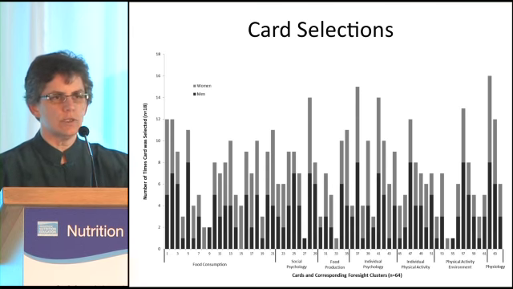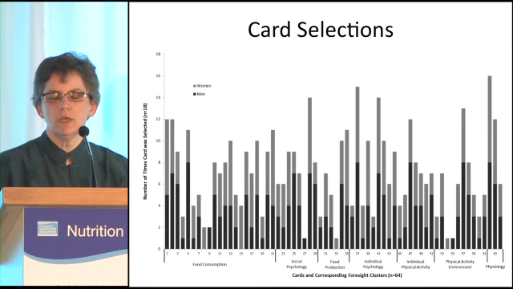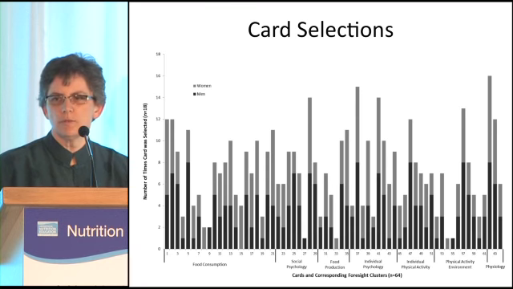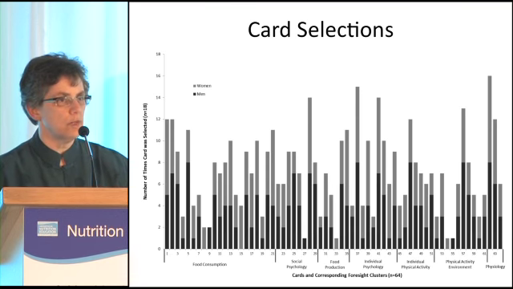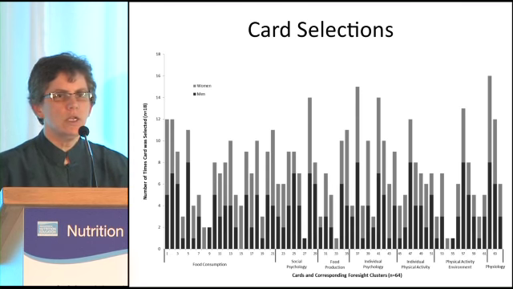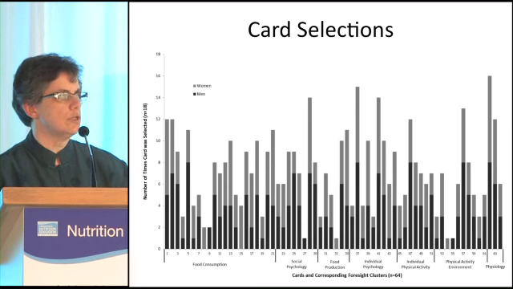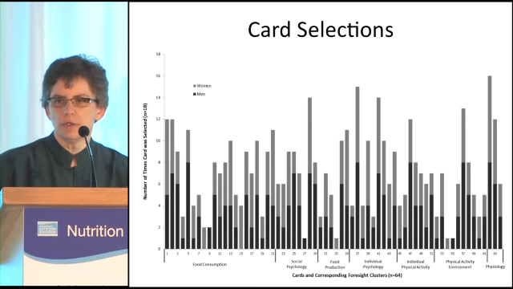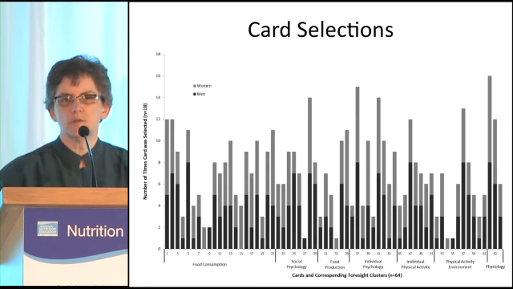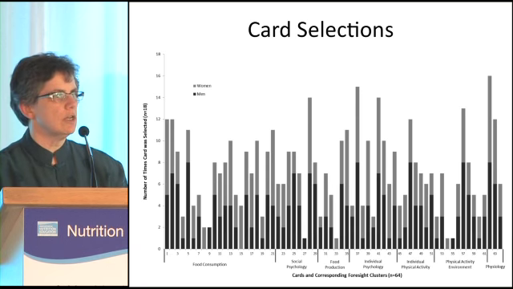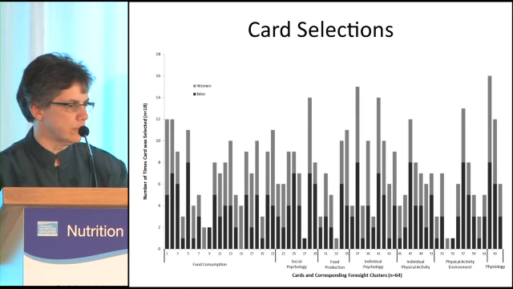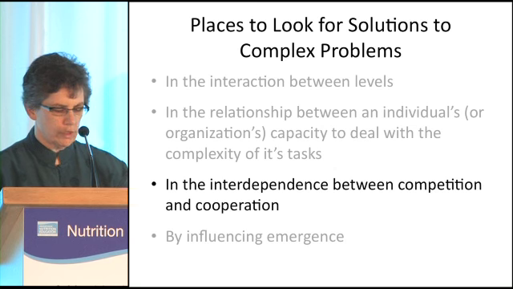You can't read this, and it wasn't really intended, but it's intended to illustrate that this is all the cards lined up from 1 to 64. You can see the domains at the bottom that are relevant to the Foresight map. But the point being that some things don't bother too many people at all. Some things are concerns for a lot of people, because there were 18 participants, so you can just sort of gauge against that. And some things bother some people, and some things bother other people. What we found with these cards and the diabetes cards is there's no two people alike. So we have to remember there's tremendous heterogeneity, and you can't just have a one-size-fits-all solution for those individuals. So that's a quick recitation of that.